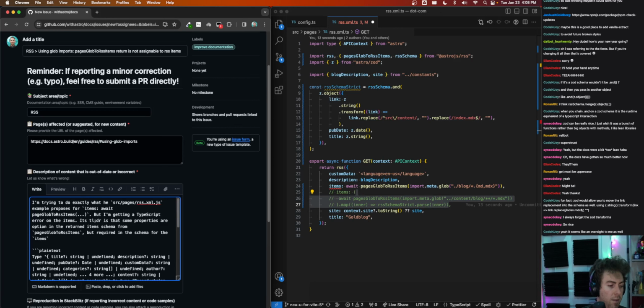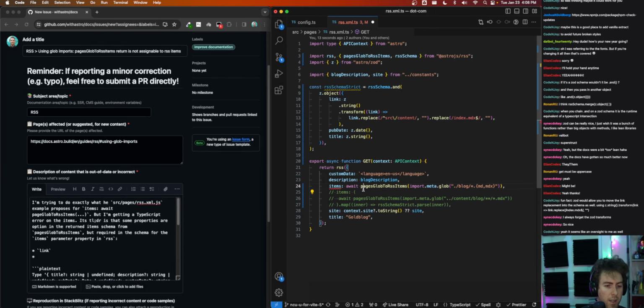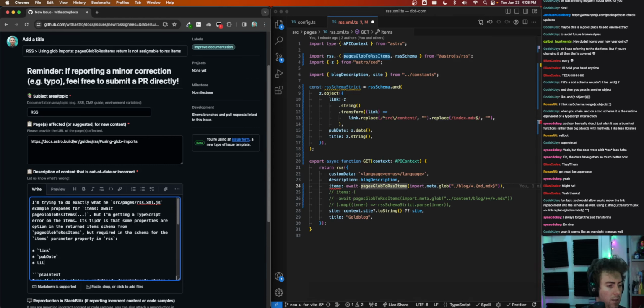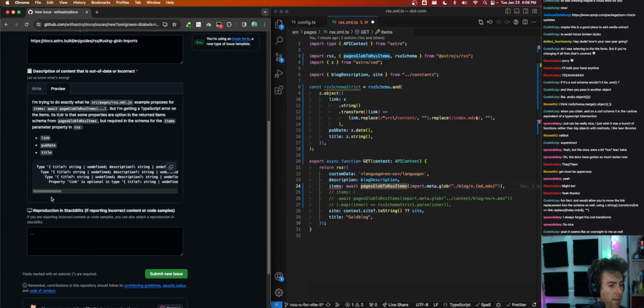The items parameter property in. I don't know if that's legible or understandable, but I think it's technically precise. So if I do link, pubDate, and title. Let's preview that. Oh, that actually comes out nicely.